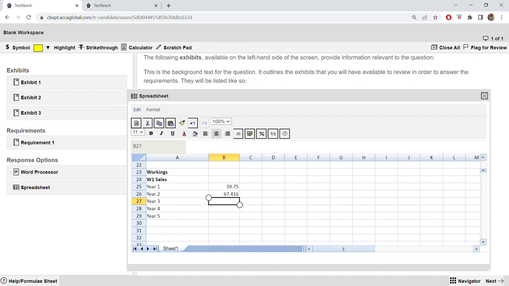Now I'll try to take it to the other cell and see what's happening. Will it work or not? From the second cell it will work, but the first cell has a totally different volume, so it will not work there.